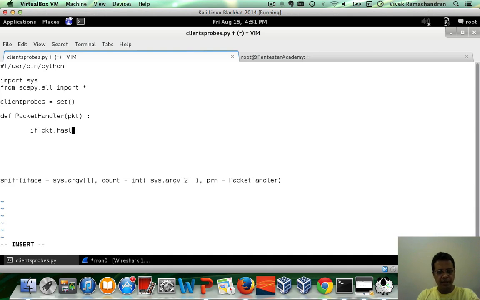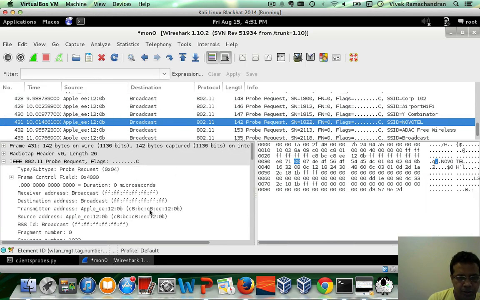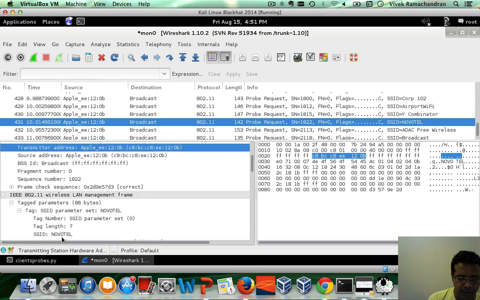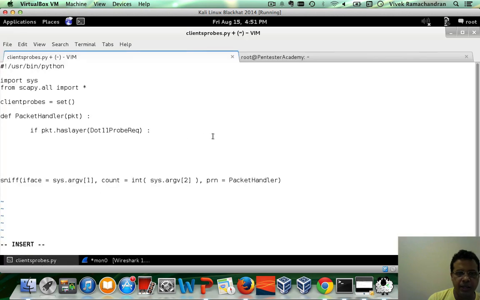If packet has layer .11 probe request, let's use some of the shortcuts. If we go back to Wireshark, address 2 is pretty much going to be the transmitter address, or the MAC address of the client. And as the SSID is the very first tagged parameter, the info would give us the SSID.